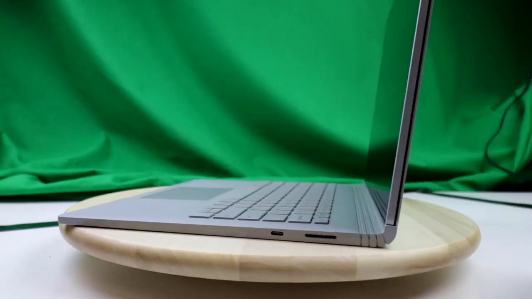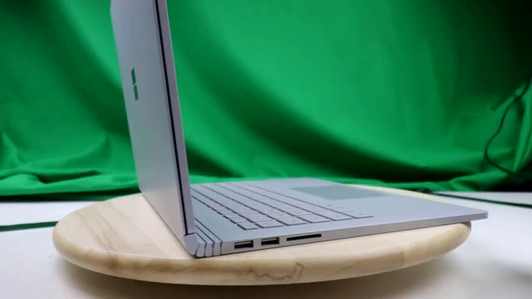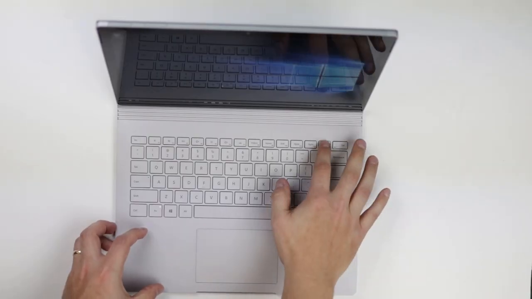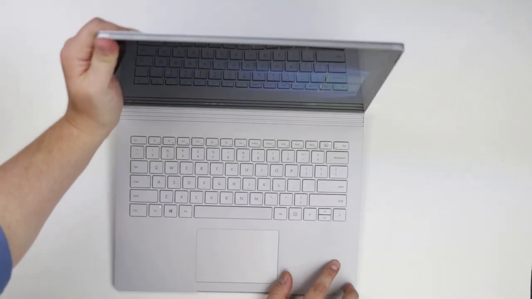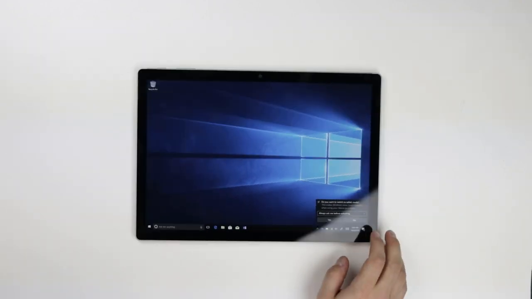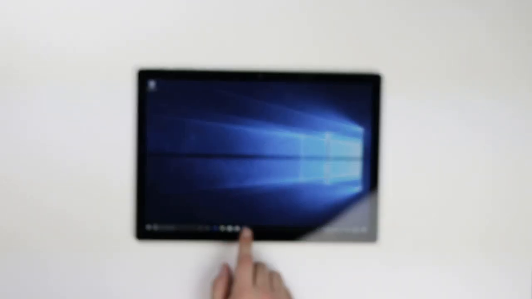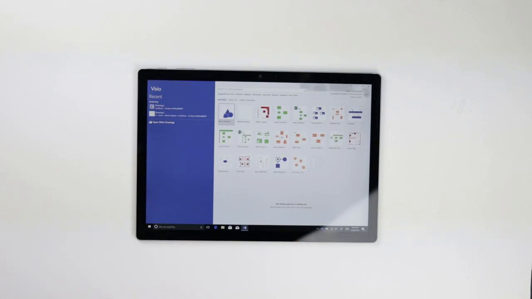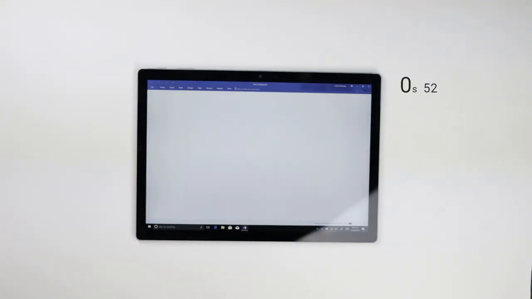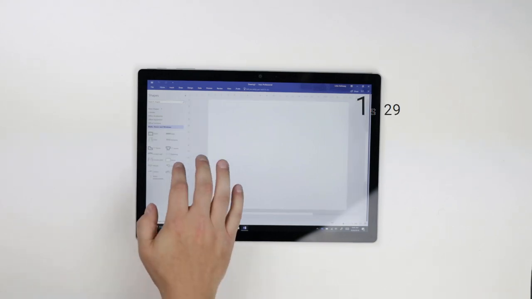When including the keyboard, the computer weighs about 3.5 pounds, but by detaching the keyboard and operating in tablet mode, you only have to carry about 1.6 pounds. The keyboard is electronically detached with a push of a button, and to put it back, you simply line it up with the pins and let it fall back into place. It will lock both magnetically and physically. Now let's see how the computer handles. And really no surprises here.